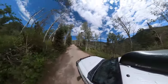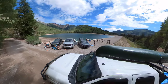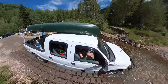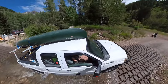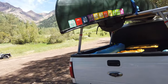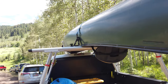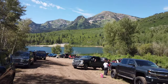We headed up into the mountains, passing the super crowded Tibble Fork reservoir and continuing up higher where the road changes to a rough gravel road — which offered a better test of the truck rack's ability to stay clamped tightly despite the bumpy conditions. The gravel road switches back and forth up the steep mountainside as Tibble Fork reservoir becomes a tiny emerald in the distance. After several miles of the gravel road, we arrived at Silver Lake Flat. We went to the eastern side where you get to cross the inlet stream. We arrived at the reservoir and the canoe was still up there — totally locked on and solid. The side stops worked great and the ratchet straps held it down perfectly.